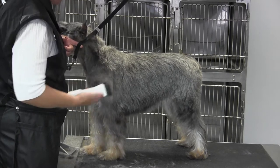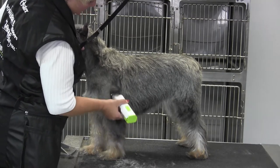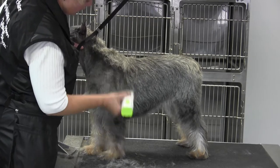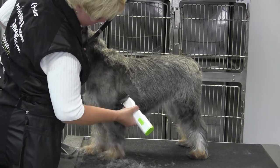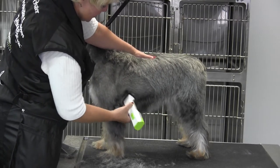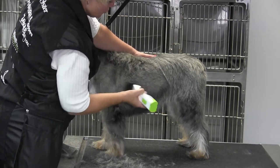I chose a half-inch universal comb used backwards because this gives a very natural appearance. One of the things people have a misperception about is when owners say 'I want my Schnauzer short' — if they knew that you are hurting the dog's skin by going ultra short on the back, they probably wouldn't have you do it. Quite honestly, Schnauzers don't shed a lot and they don't mat on their body.